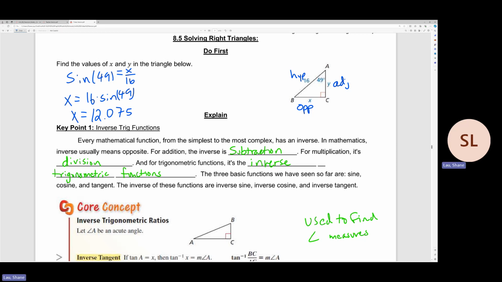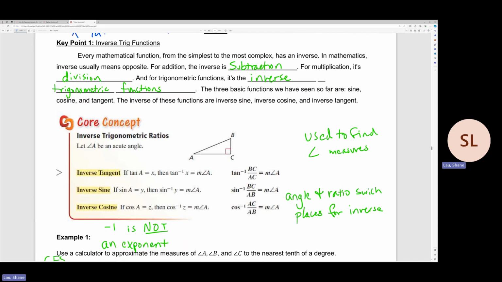Then I solve for my y here. I can do it one of two ways now. Because I know what my x is, I could use tangent, but don't do it. Just don't make more work for yourself. I could do it with cosine because I have the adjacent and I have the hypotenuse. So cosine of 49 degrees equals y over 16. I find that these problems are actually set up pretty similarly, but of course, one is cosine, one is sine. We get a y value of 10.497. Okay.